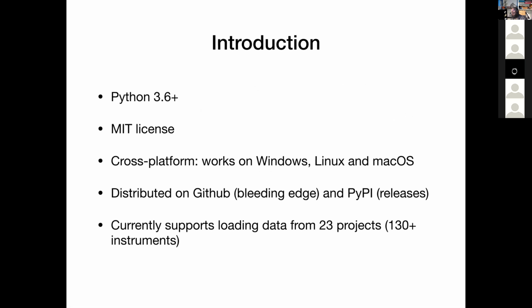Most of our users are on Windows and Mac, although I also get support requests from Linux from time to time. So it definitely supports all three of those. We're doing all development on GitHub, and that's what we're treating as the bleeding edge. And we're also doing releases on PyPI. We currently support loading data from 23 projects covering more than 130 different instruments. So I think there's actually more data you can load in Python now than our IDL tools.